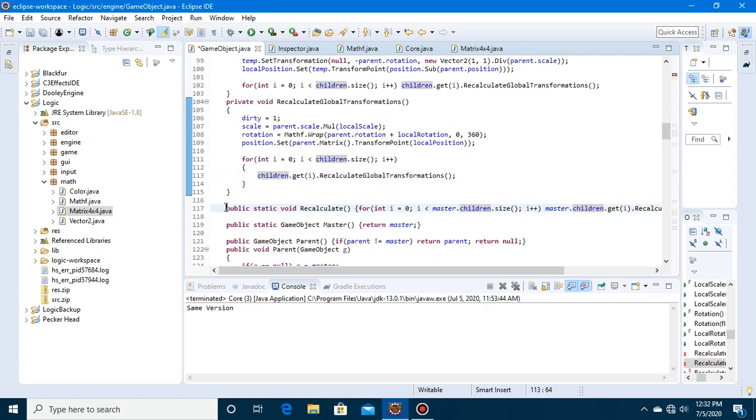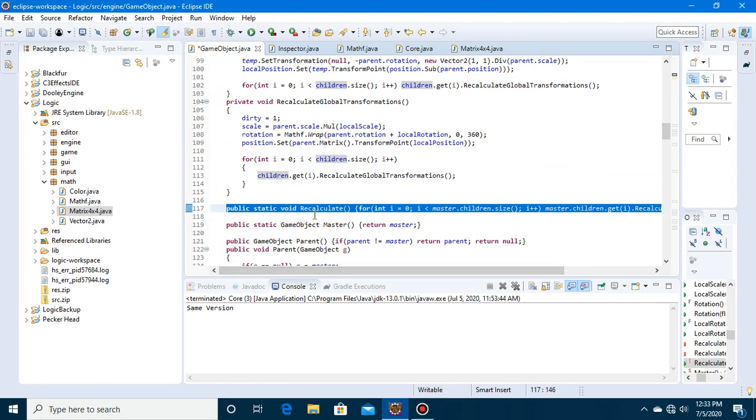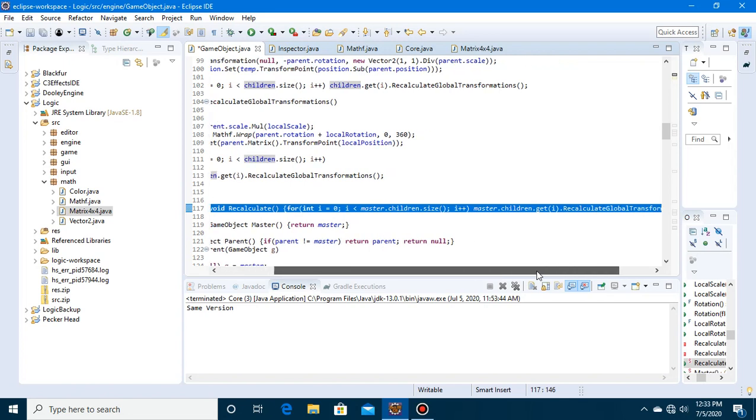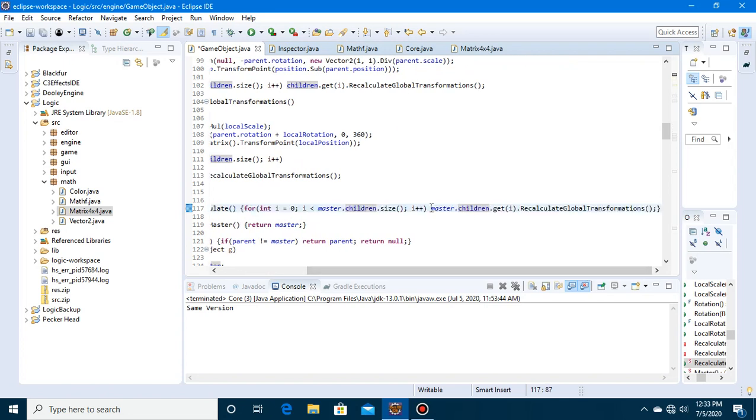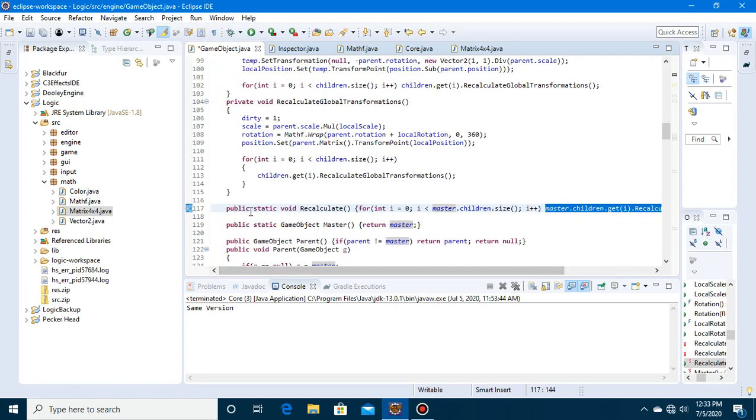All right, so underneath that, we also need a recalculate method. What the recalculate method does is loop through all of the children of the master game object and call recalculate global transformations for all of the master's children. This method is only going to be called once, and this is after everything.